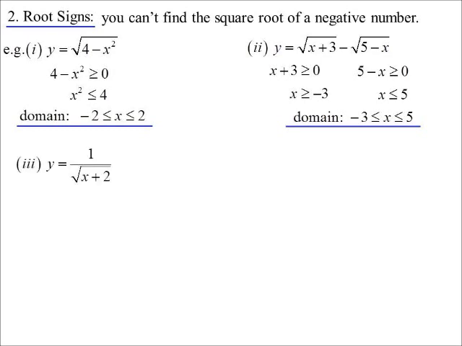This one combines a fraction and a square root symbol. Well, the fraction said the bottom of the fraction can't equal 0. Square root symbol says it has to be greater than or equal to 0. So combining the two together, it's just going to be greater than 0. In this case, it can't be equal to 0. So I'm looking for x plus 2 is greater than 0. So it would just be x is greater than negative 2, the domain for that one.